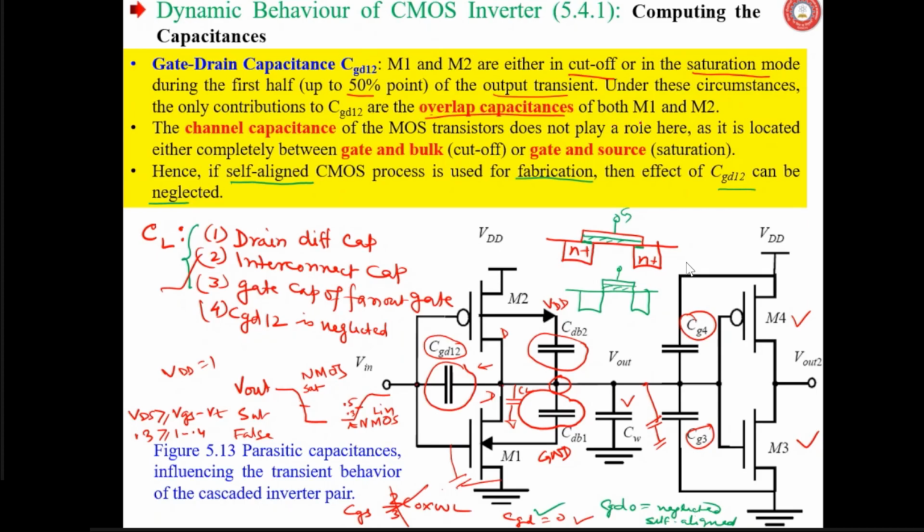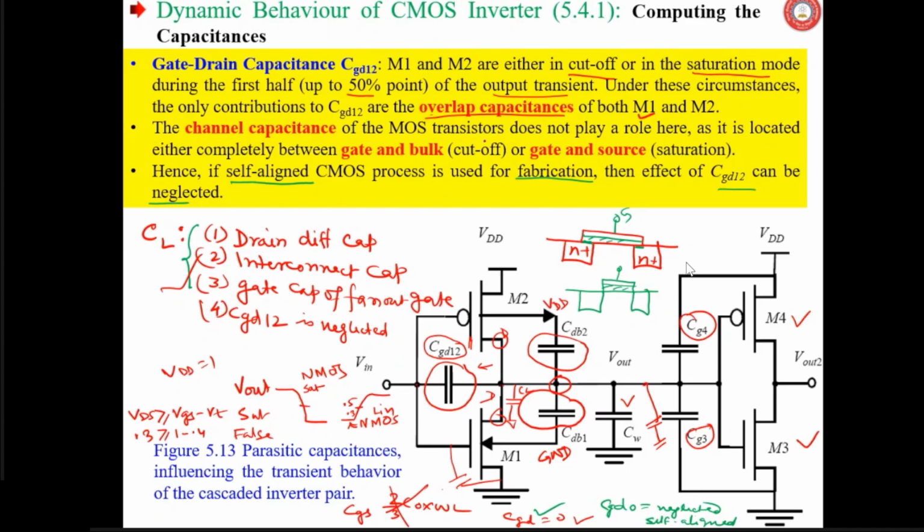See, overlap capacitance we have discussed, understood? Yes or no? Yes, sir. So for these two transistors, overlap capacitance will be here, there will be overlap, and here there will be overlap. Those overlap capacitors will be there, overlap with gate and drain. Actually, gate and drain. CGD we are talking about.